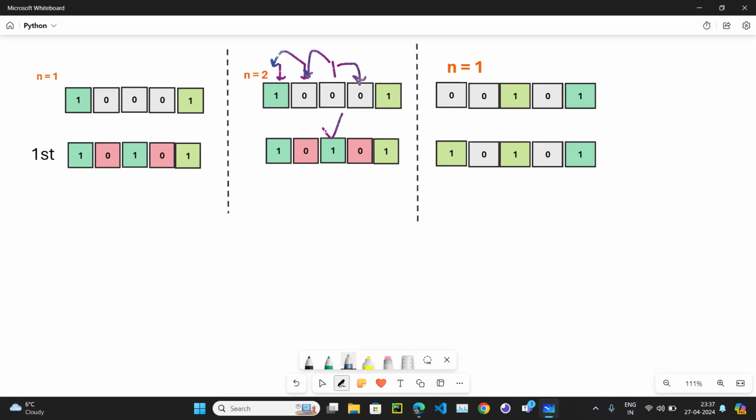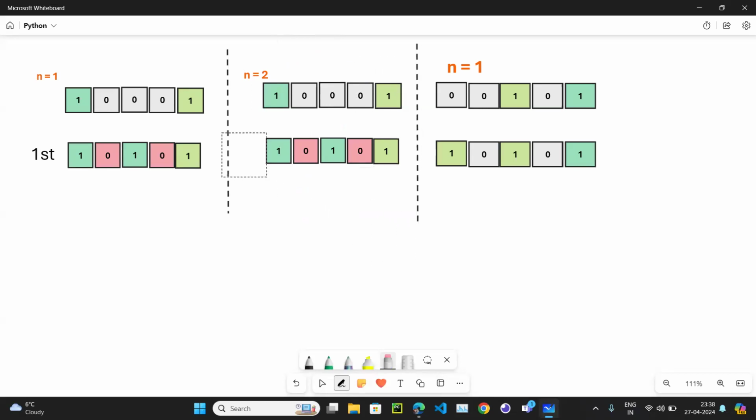So out of two, we already placed one. Now we have still one left, so we will continue our loop. Can you place here? The answer is no, because the adjacent port has the flower. Can you place here? The answer is no, because this is already filled, right? So you can't place here. So out of two, we only placed one flower, so the answer should be false, right?